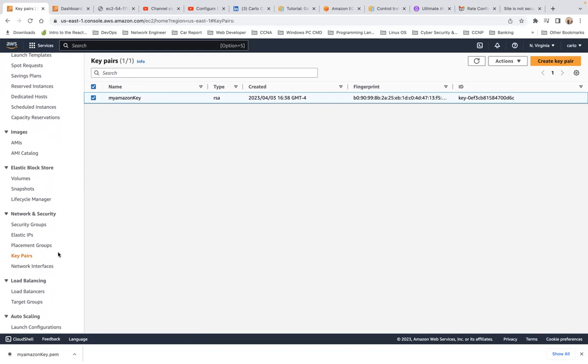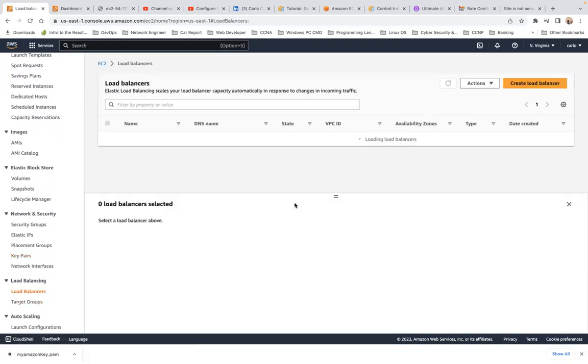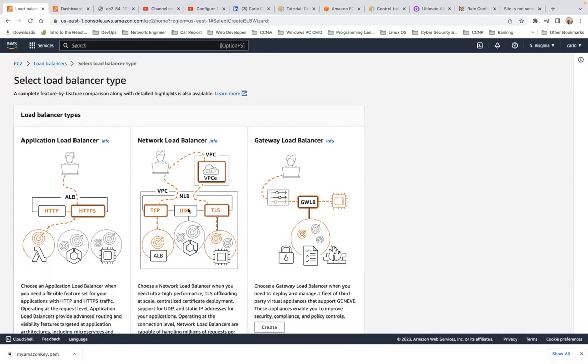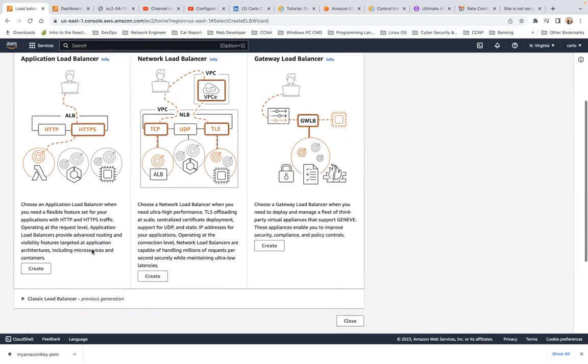Now you have the placement group, you have the load balancer. Let's check here. So load balancer. If you want to create a load balancer, you will click here and choose application load balancer or network load balancer. An application load balancer is for intelligence. It's a layer 7 on the OSI model. It load balances HTTP and HTTPS, which is layer 7, the application layer. It's here for intelligence.